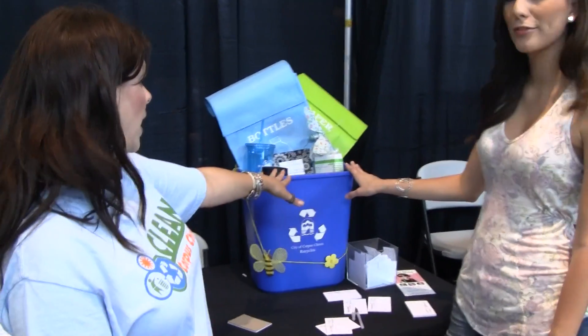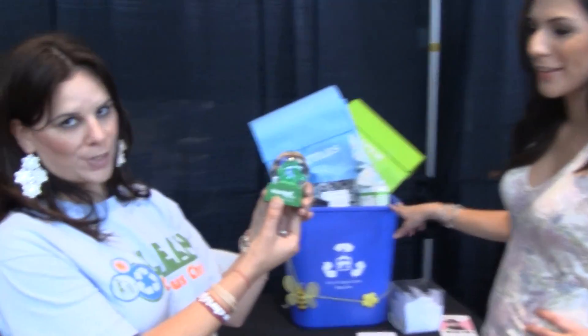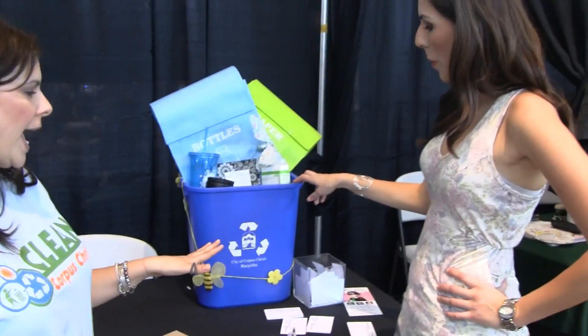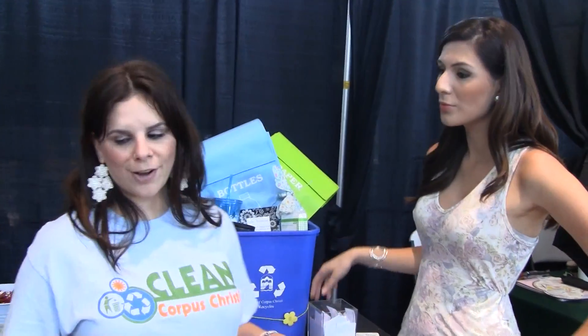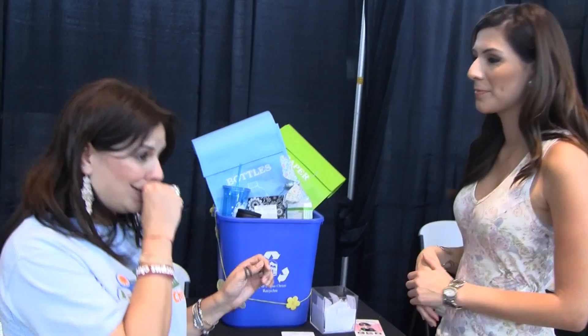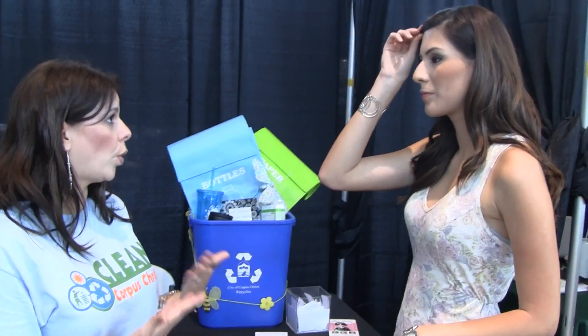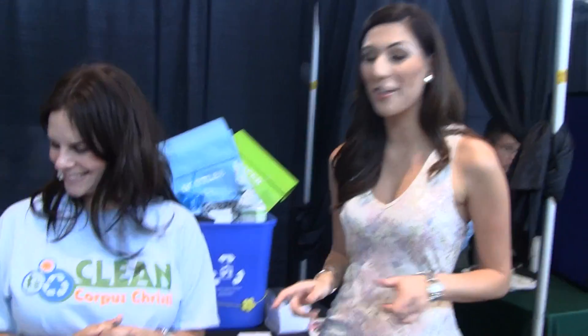We also have some biodegradable sponges and our cool little Corpus Christi Recycles Award. So you register for the giveaway, and once we get more information about these two units — my girls, as I call them — we'll be getting that information out to the community. Plus we use social media a lot, so if anybody's a friend of Queen City or Pride on Facebook, that's where we get a lot of our information. Definitely something to look out for, and we definitely hope to see that here in Corpus Christi in the future.